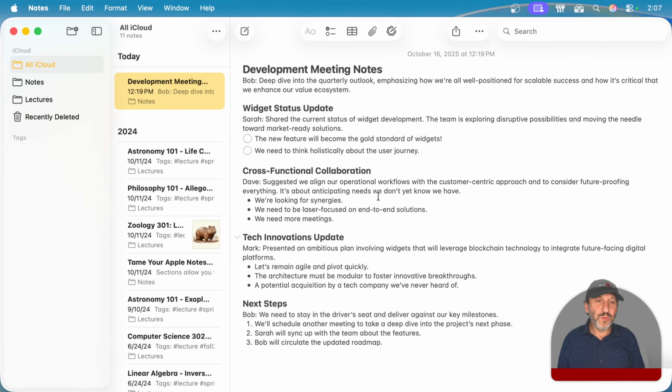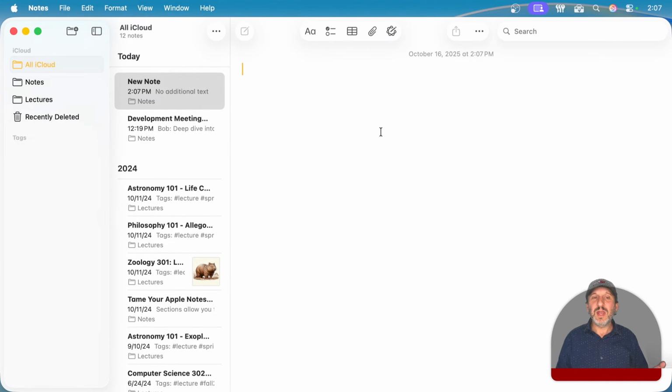So in Notes, when you want to create a new note, you've got the little button here. You've got File, New Note, and it creates a new note. And the first thing that you need to pay attention to when you create a new note is that first line. The first line of text is different than every other line of text in that it's going to be used as kind of the title, or think of it as an analog to the file name when it comes to creating a document. So if I were to call this my test note, notice here in the little list in the sidebar, you've got that as kind of the title.